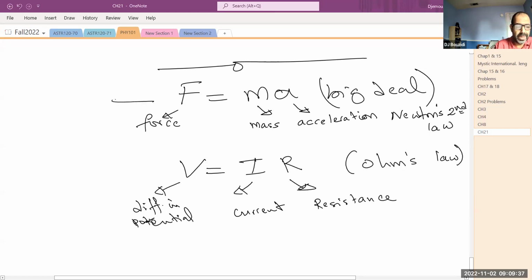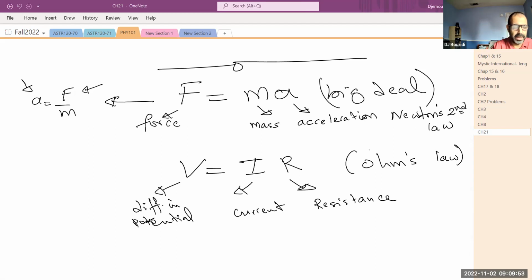Usually, the way Newton's second law is actually written is a equals F over m, meaning if you have a force, there is an acceleration, which is change in motion. How is that gauged? How is it big or small? How is it basically tempered? It is by the mass. If you have more mass, less acceleration. If you have less mass, you have more acceleration. So the inertia determines in here the response.